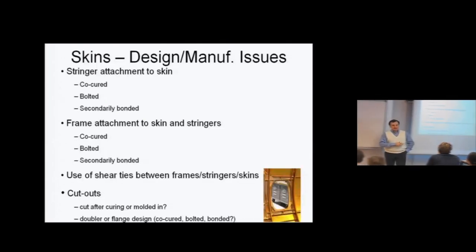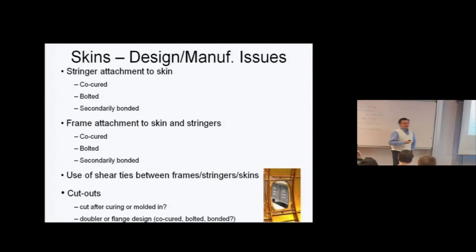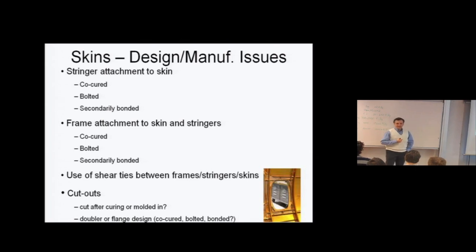Failure modes on the one hand, on the other now you have to manufacture, and you have to come up with the best approach for the low cost, but at the same time to minimize your probability of failing in any given failure mode. For example, how do you attach a stringer to a skin? You can co-cure them, which means you are relying on the resin between the skin and the stringer to take the loads, the out-of-plane loads, and this may or may not be the best design. You can bolt them, and this is actually the strongest, but not necessarily the lightest.